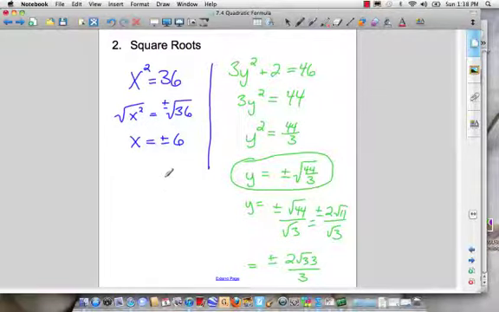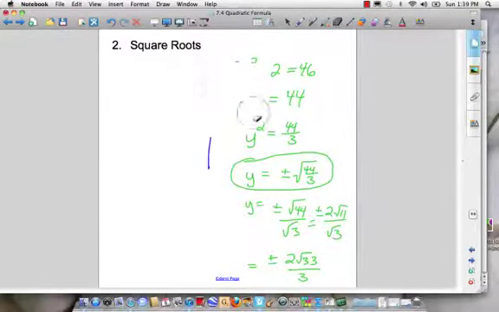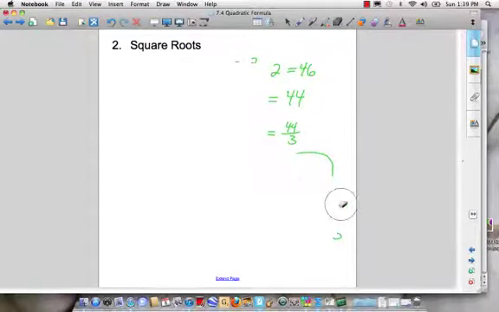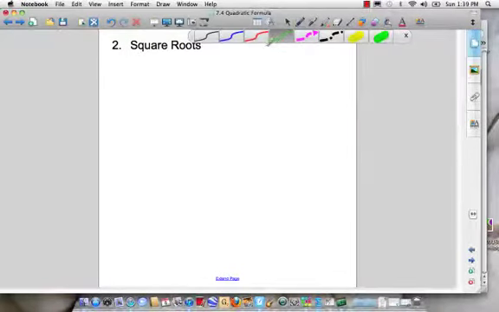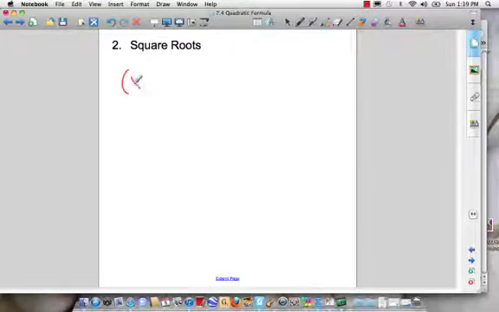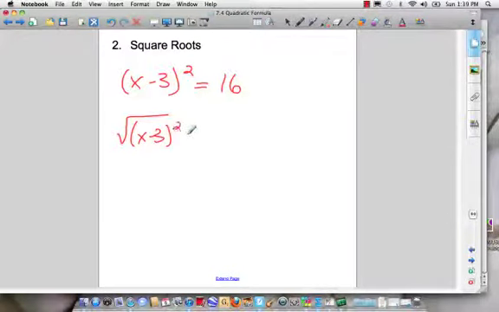Okay, we can also use square roots to solve problems that might not be so obvious how to do. So let's clear some space here, and let's look at an example that at first you might wonder what to do, but you'll follow, I'm sure. All right, so suppose you had the following: (x minus 3) quantity squared equals 16. Well, I'm just going to go ahead and take the square root of both sides, remembering that when you do that, you need to introduce the plus or minus symbol on one side so that you don't lose the solution.